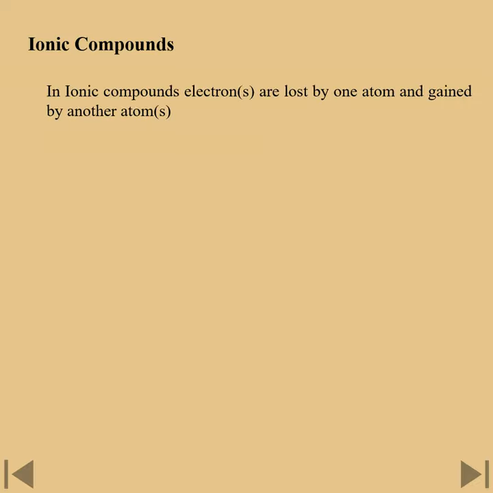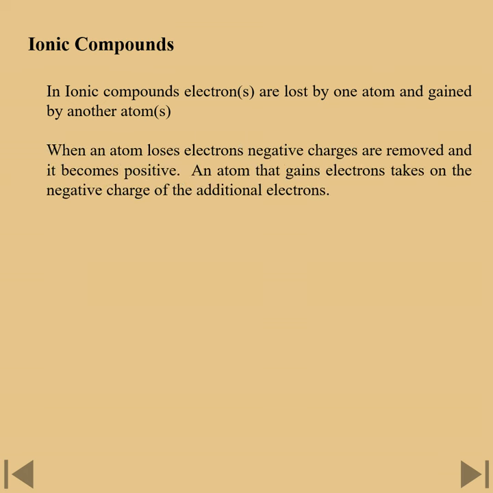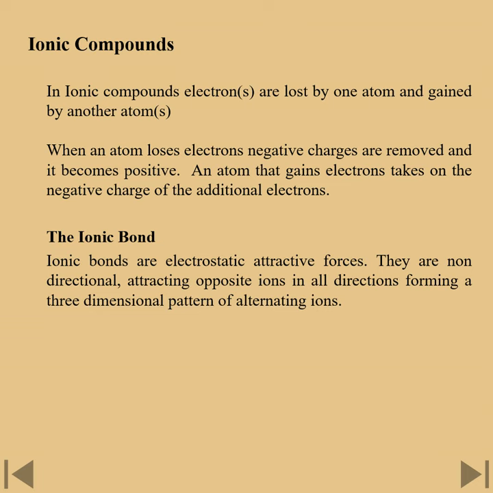Okay, on to ionic compounds. In ionic compounds, you have separate ions. Ions are charged species, so we tend to have cations, positive ions formed from metals, and anions, negative ions formed from non-metals. And it should make sense that for somebody to lose electrons, somebody had to gain electrons. And for somebody to gain electrons, somebody had to lose electrons. And we already mentioned that in an ionic compound, we must have charge balance. The number of positives must be equal to the number of negatives.